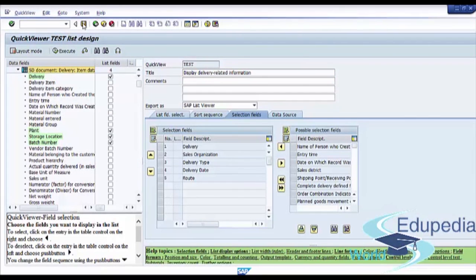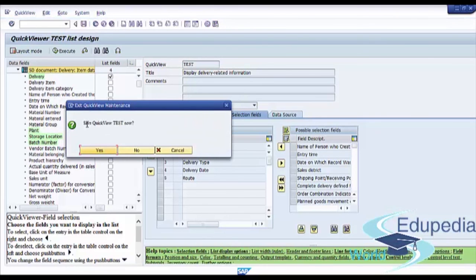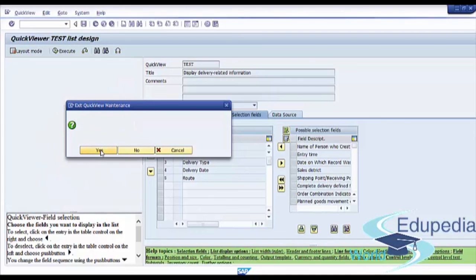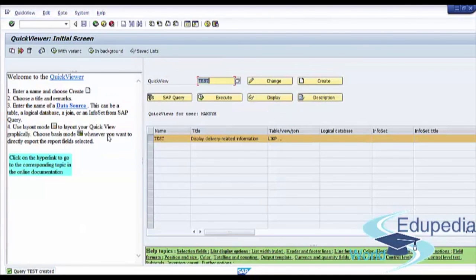Press save button and you see information message that your query test created, and press back button. Save QuickViewer now, press yes. Your query created.